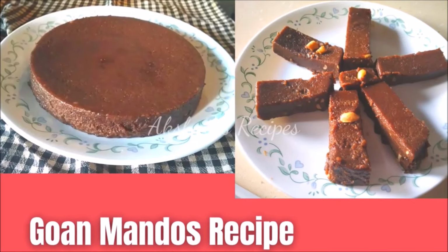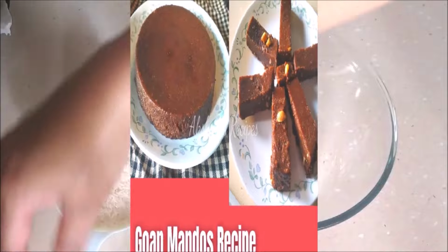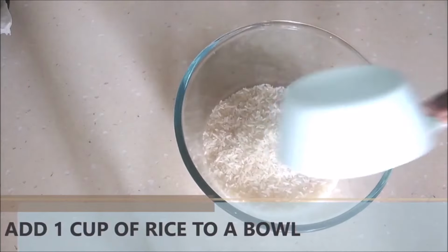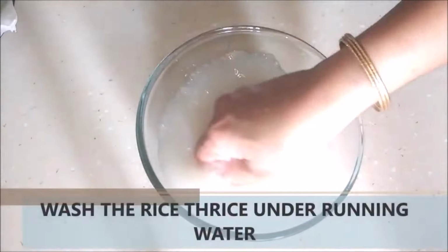Let's see today's delicious Goan sweet of Goan mandos. Super simple, guys. So now here I've taken 1 cup of rice. I'm adding it to a bowl. And now we got to wash this rice really well, thrice under water. Now I'm just showing it to you, over here.